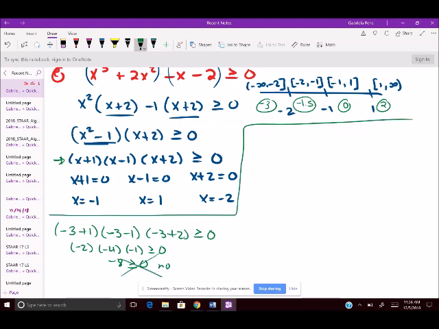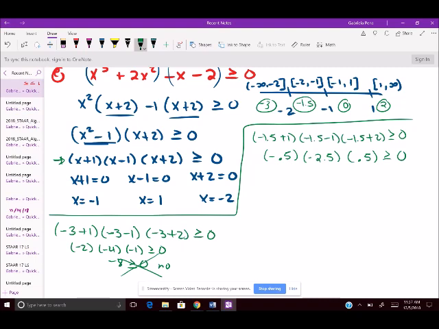And let me try the negative 1.5, which I'm not going to be happy with, but it's okay. Negative 1.5 plus 1, negative 1.5 minus 1, and negative 1.5 plus 2. So this is actually not that bad because of the following. What is negative 1.5 plus 1? Negative 0.5, right? And negative 1.5 minus 1 becomes negative 2.5. And then this here becomes a positive 0.5.